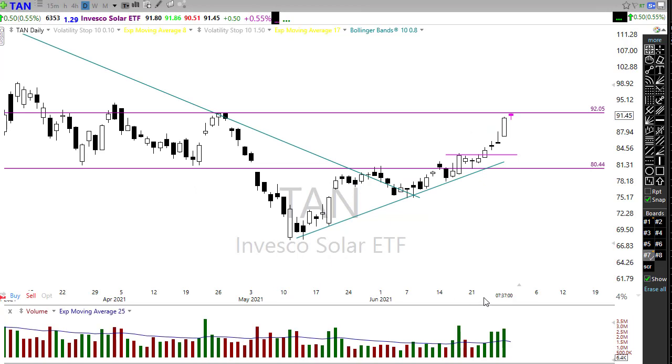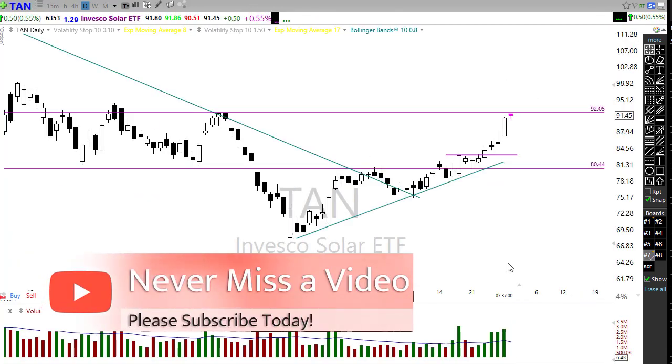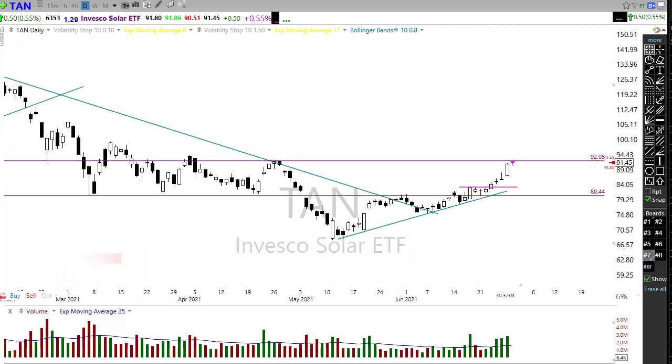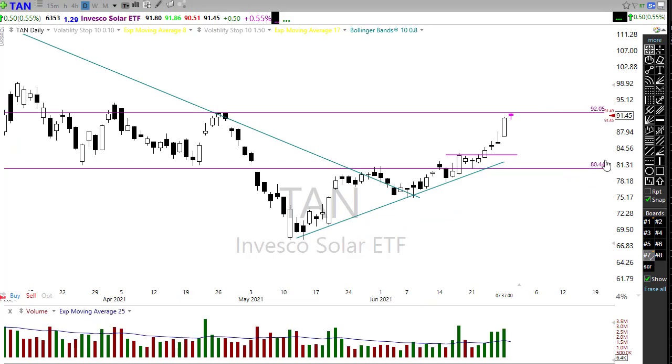If you've been following, I've been talking about TAN. TAN is looking very good here, moving up and testing some resistance in the chart — it has performed extremely well. Watch this carefully as we hit this resistance level: we could rest or pull back into the trend, or pop on through and then come back to the trend. I wouldn't want to chase this, but TAN has worked out very well since I've been mentioning it in the morning prep videos.